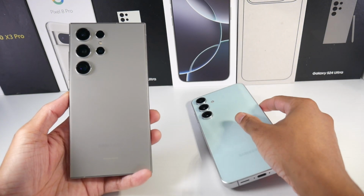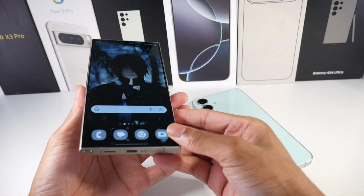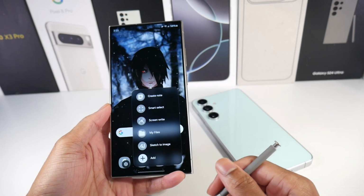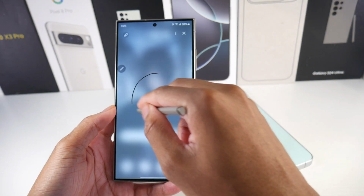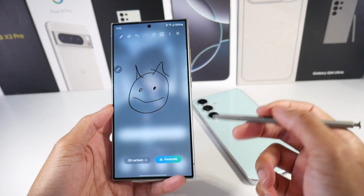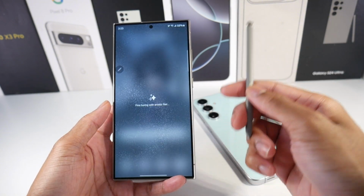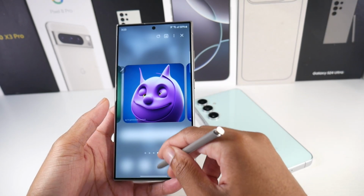So one of the main things that you're going to be paying for is this S Pen. So this is a big deciding factor here. Do you see yourself using the S Pen here? So the S Pen has a lot of great qualities here, and they've been adding a lot of cool stuff with the S Pen, like the sketch to image and stuff like that. So there's a lot of AI stuff that you can do. You can do this on the S24 as well too, but you can kind of just doodle, and you can use it to navigate the OS. It is Bluetooth as well, so you can take pictures from a distance if you're a content creator or something like that. So the S Pen could be pretty handy.